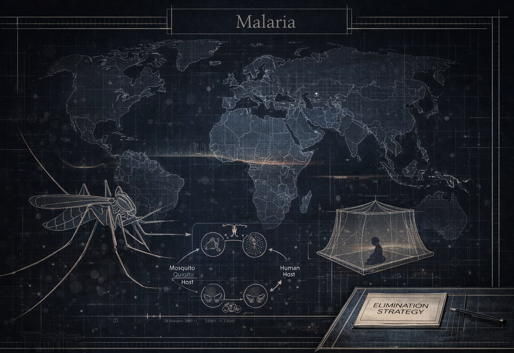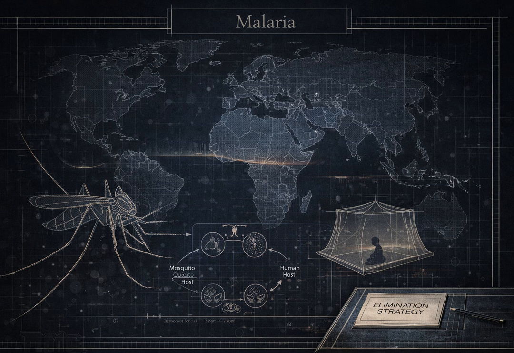And this leads directly to the macroeconomic cost. The direct costs for anti-malarial treatment and hospitalization are estimated at over $12 billion annually. But the textbook points out a much darker economic reality. When you look at the macroeconomic data, the true cost isn't just the $12 billion in treatment. The true cost is measured in lost potential.